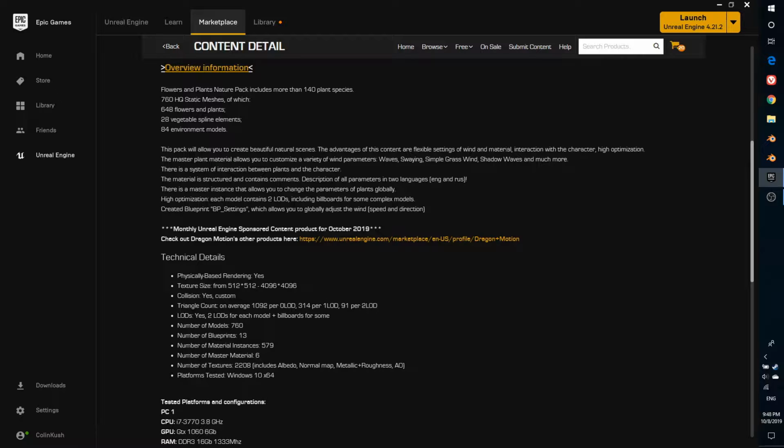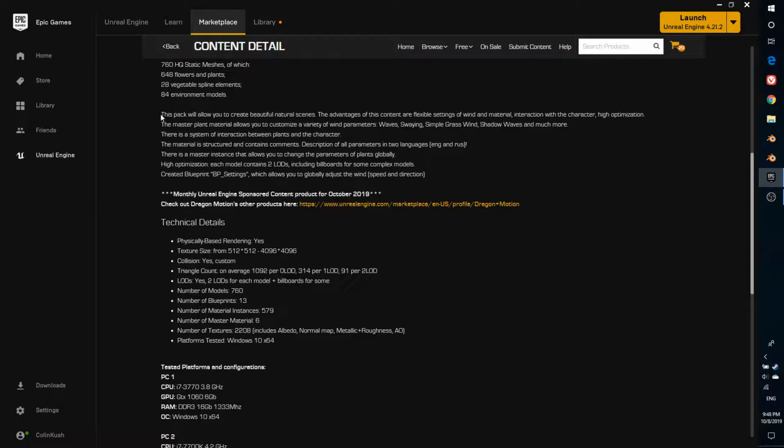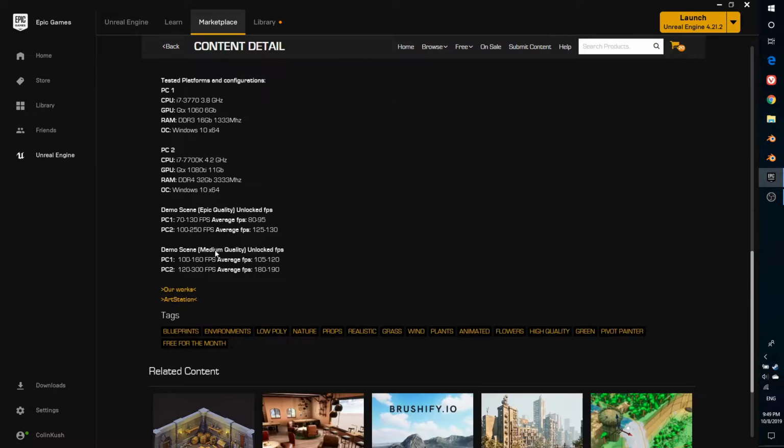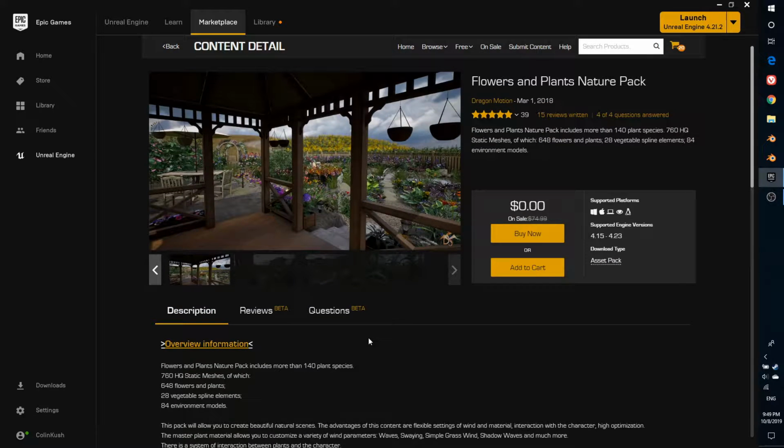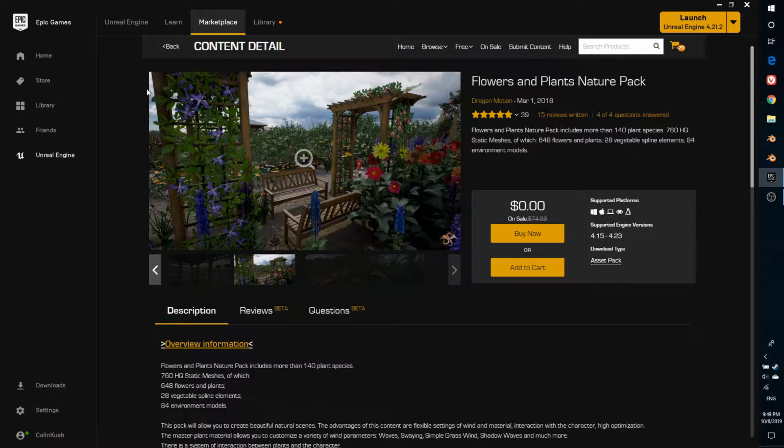So, oh, this is interesting. So they've got wind interaction with the character apparently. Oh, this is more likely just wind interaction with the flowers and grass and all that. That'd probably interact with the character as he walks through it. Yeah, simple grass wind, shadow waves. Yeah, so it's all stuff to make sure the grass and flowers interact properly, I'm pretty sure. Yep. So, well, at least it's well optimized. That's one thing we can count on. UE4 assets in the marketplace are usually pretty good for that, so that'll be nice.